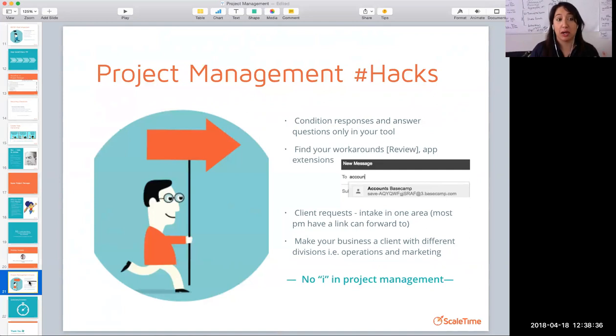Or, so I use Basecamp, love Basecamp, but they don't have status reports. So what we do is inside of every single task, when someone is currently doing something, they bracket it and say review, if I need to review it, because they'll assign it to me, or they'll say working. So when I go into all of my assignments and wonder what this coordinator is doing, I can see everything they're working on. They have the due dates and I know exactly what I want to know: are you working on this yet? Did you start yet? I never want to ask that question because they're already putting in brackets that they started, are working on it, or need a review. So that's a little workaround that gives you some status reports.